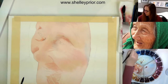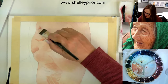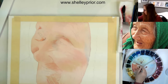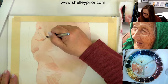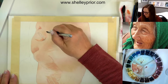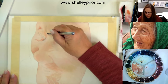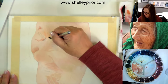I can use this blotted brush, this blotted flat, and I can brush an area. Let's look at some of these wrinkles up here on the forehead. I'm going to go back to a little bit of a lighter tone, or a slightly darker tone than the original color I put down.